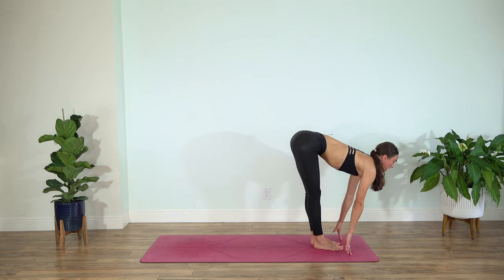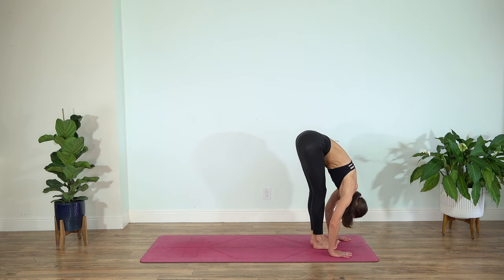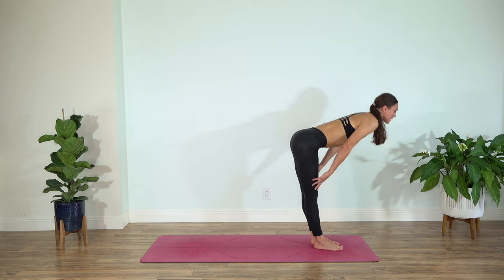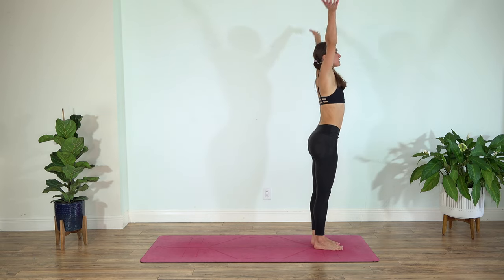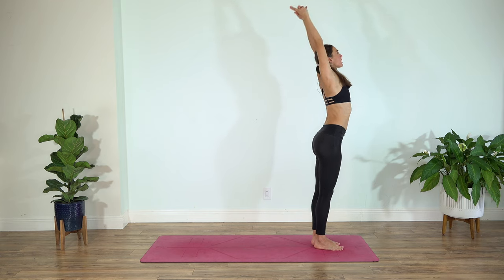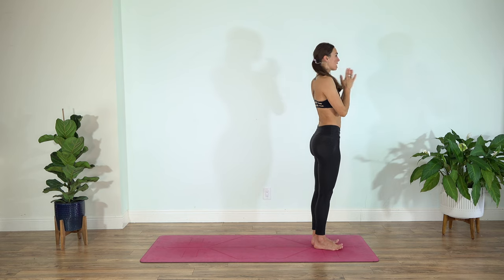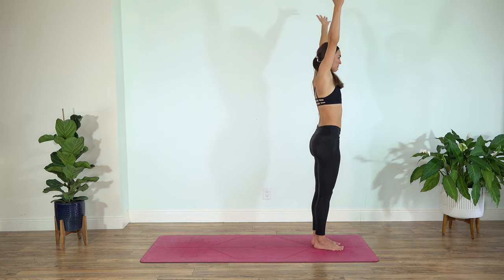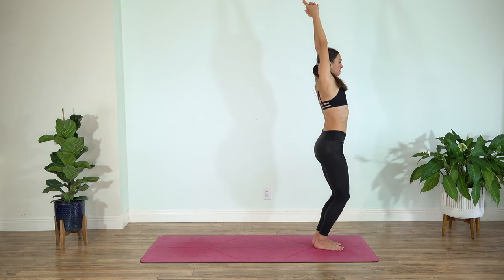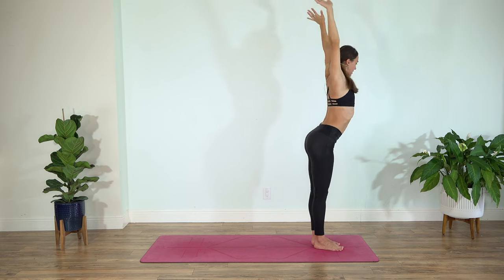Inhale, extend the legs halfway up. Exhale, folding down. Inhaling, rising up to standing, finding your back bend. Exhale, rise back up, bring the palms to the heart. Inhale, lift the arms up. Find your back bend. Exhaling, folding down.